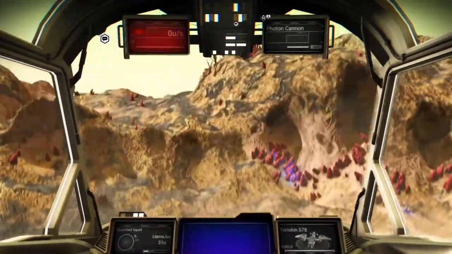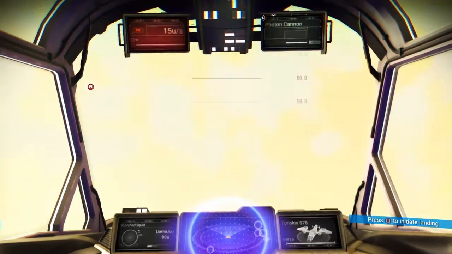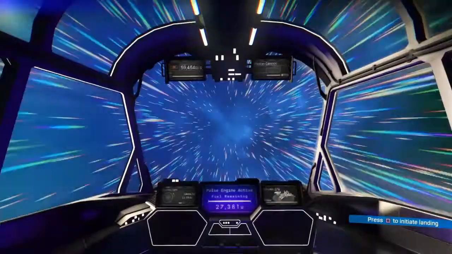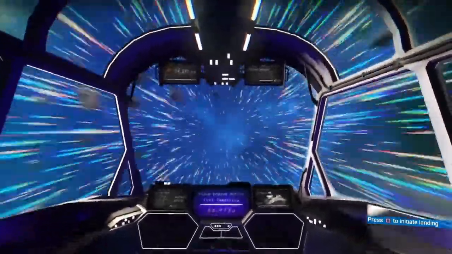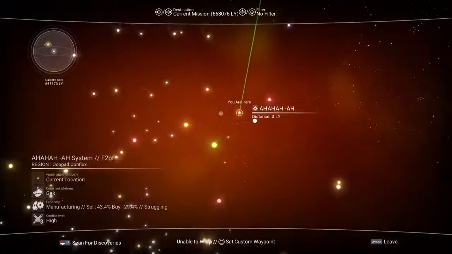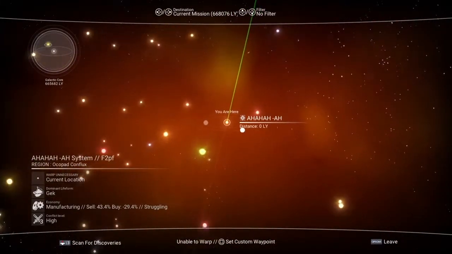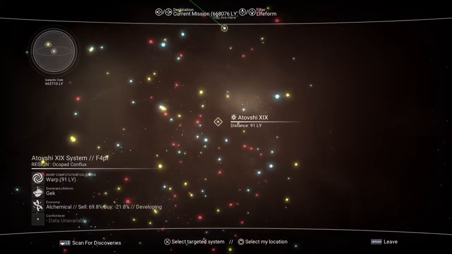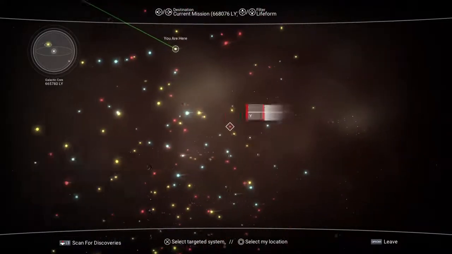So the Amino hub is populated, so you have to be a little careful, and it's a little weird right now because of server issues that we're having. So just got to be careful not to claim a base in someone's system, especially right here in the Octopod Conflux. There are probably quite a few bases, so let's just find something.